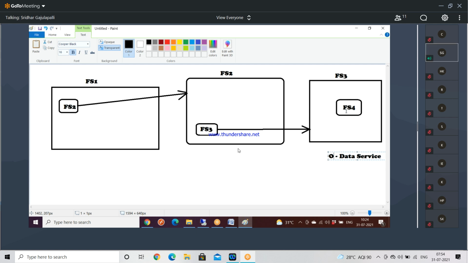So you will have 3 OData services access, FS1, FS2, FS3. But in the drop down, the user should see only FS1. So when he clicks on the drop down, he will see FS1. From there, he will jump into FS2. From FS2, he can jump into FS3, and that's the restriction the user is seeing. So we stop giving access to the FS4 OData service. So this link will not open for the user to see.